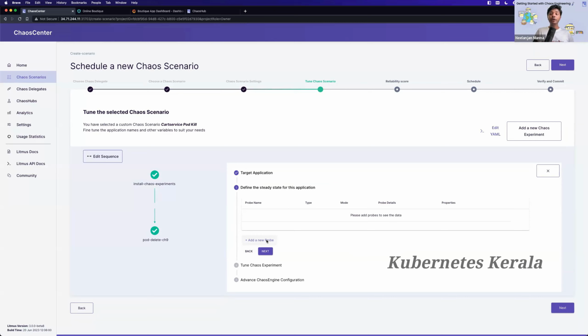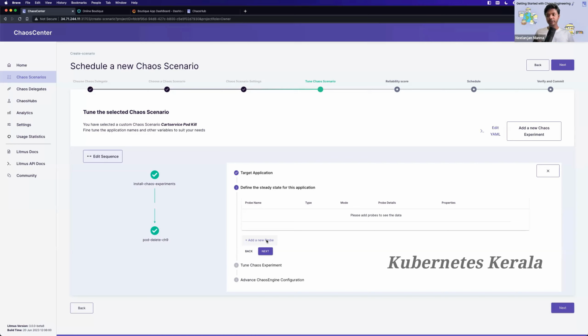So probes are a way to declaratively define the chaos intent. You can basically use it to automate the process of hypothesis checking as part of a chaos experiment. Or simply speaking, it allows you to validate any condition that you want to test throughout your experiment duration.